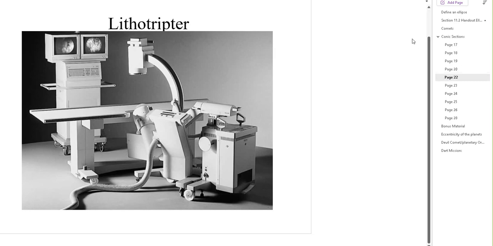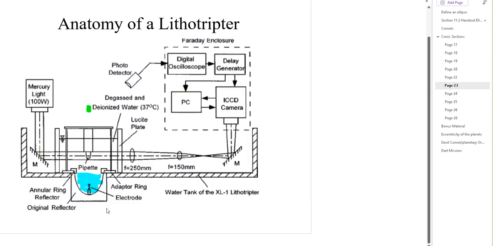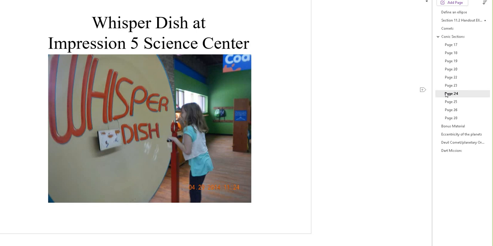Thank God. So this is a lithotripter. This is one of the really cool uses of the shape of an ellipse. Hopefully you'll never actually have to use one or see one in person. But what they do is they've got an elliptical shaped reflector down here in blue, and they put an electrode right at one focus of an ellipse, and it directs energy to the other focus of an ellipse, which is up here in green. Hopefully that's where you position either a kidney stone or a gallstone so that it can be crushed by some energy waves and you can pass it through without having to have surgery. I've heard they even put these things on trucks and drive them to your house.